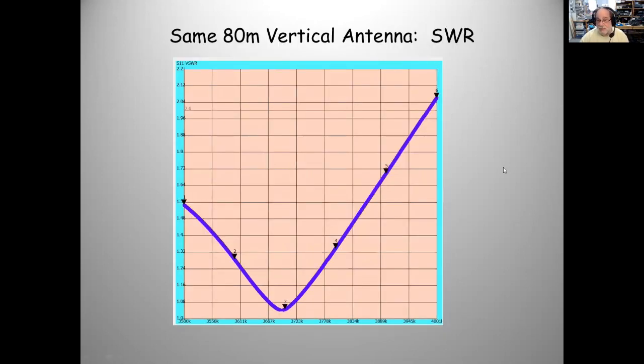So what's the SWR like on this antenna? Whoa, look at this. The SWR is 1.5 to 1. That's fine. At the bottom of the band, it drops to about 1.02 to 1, you know, almost a perfect match. And even at the very top of the phone band, it's about 2 to 1. Hey, I can actually use this antenna in my shack with coax and no tuner at all. Now, granted, I have a tuner over here. In fact, I have a couple of tuners, but I don't need it for this antenna.